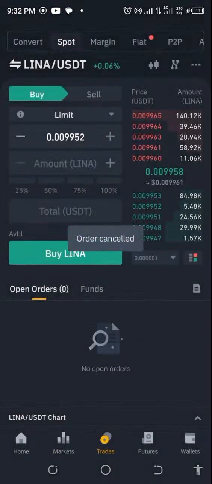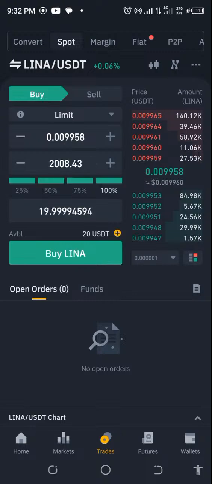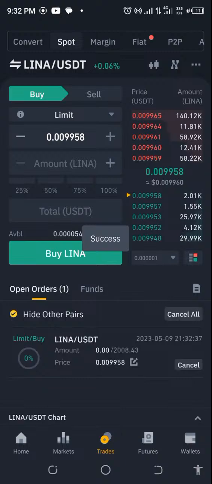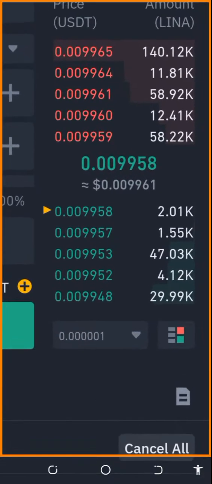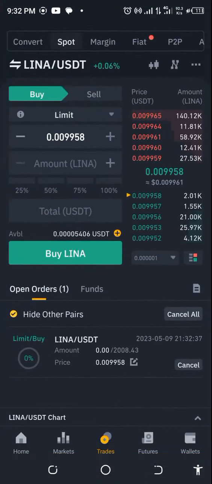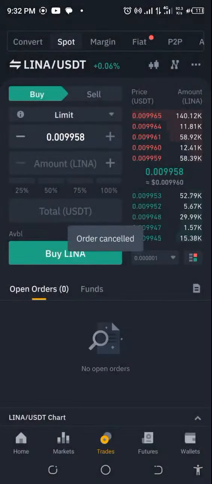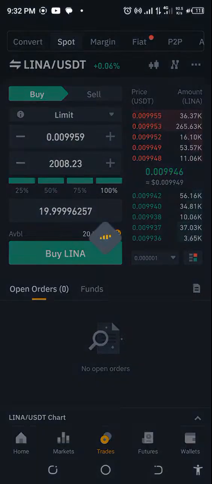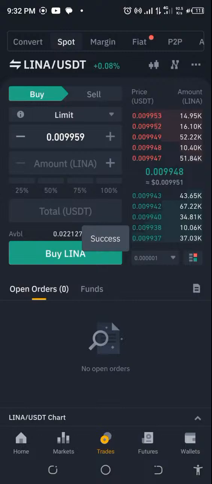So let me just cancel that and do that once again. Okay, the price is not current. So let me check. Okay, and then I'll go ahead and see whether it will pick it up. Oh, well, we're here. Anyways, let's see how long this will take. Okay, let me try this 9959. Let's try it out one more time. Let's pick up the first red and then let's go with 100. Okay, if I do that, will it go? Let's see. I think it did.